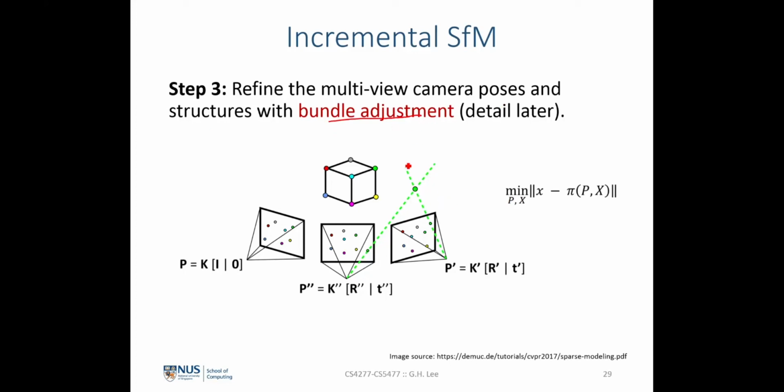So essentially what this means is that we are going to minimize the reprojection error. So for every single camera pose, we are going to project the 3D points that are seen in that particular image and minimize its error with the corresponding observation of the point in that particular view, over the camera matrices as well as the 3D points. We'll talk about this in more detail in the next few slides.